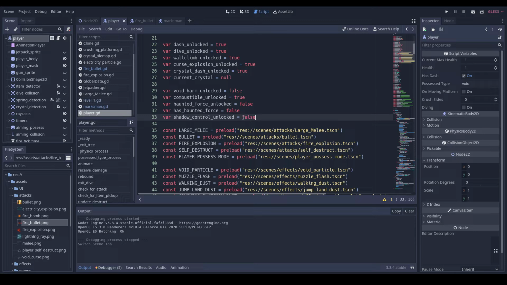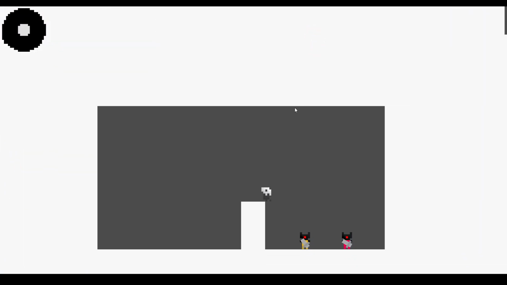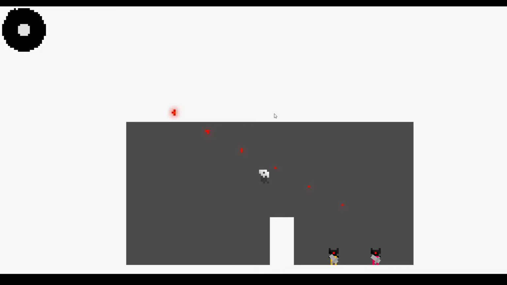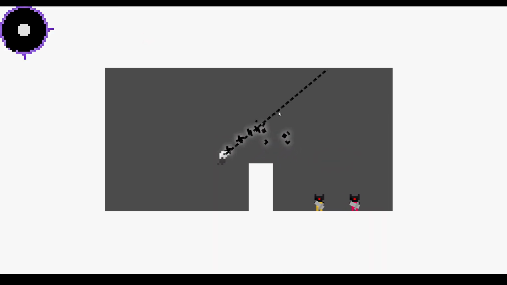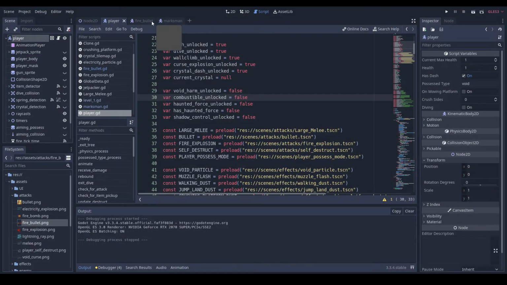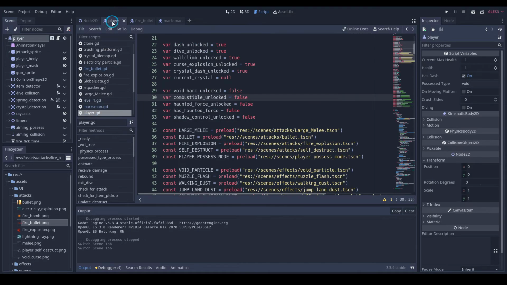So, false and false. Yeah, so we get set on fire. Oh, how does the fire damage play again? 1 fire damage. Did we change that to 2? I think we'll leave it at 1.